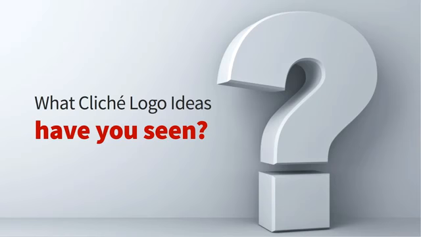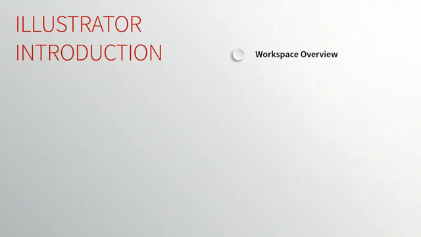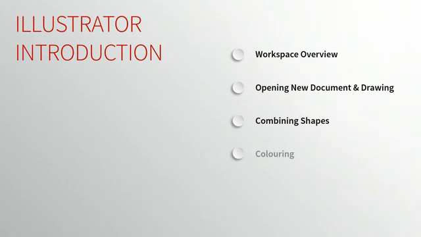Okay, I'm going to take a quick break now for a quick sip of water. I'm going to open up my Illustrator document. We're going to have a look at our workspace overview, opening the documents, combining shapes, colouring, applying effects, and looking at the difference of layers. After that, we're going to create some logos, guys. Everyone happy with that so far? Any questions before we continue? Okay, everyone is good. Thank you, guys. Can you just give me about 20 seconds to take a sip of water and open up my Illustrator? Thank you.